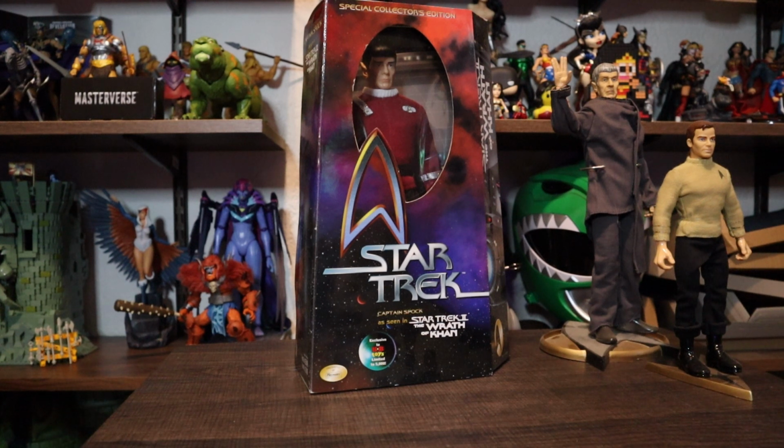It's a possibility that his value may have gone up since I got him. But I couldn't imagine that it's gone up enough to keep me from unboxing him. So I checked real quick. This guy right here, if you have him with Kirk in the box, and the boxes are pretty much flawless, you can get about $100 a piece. And you probably got to have a pretty good number. That's what I mean.